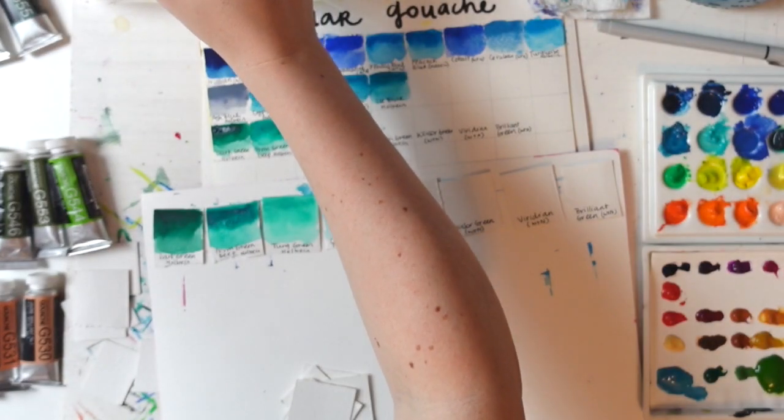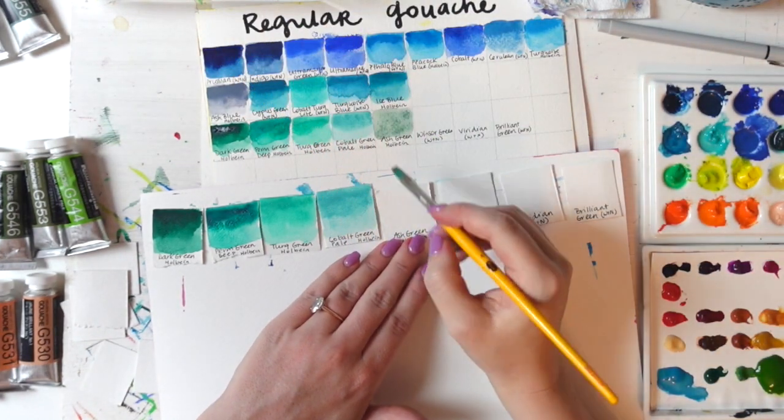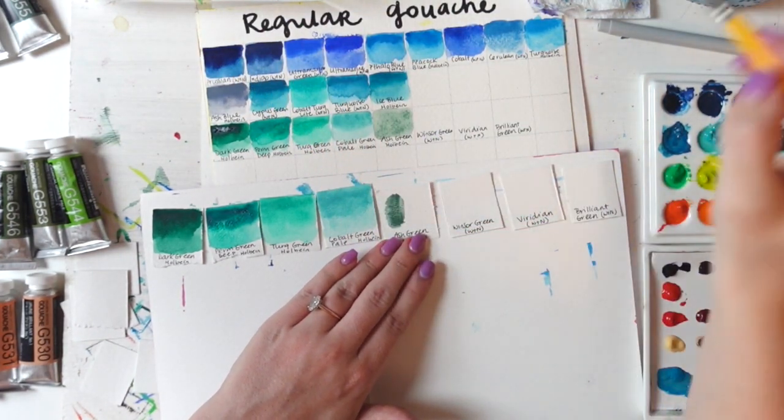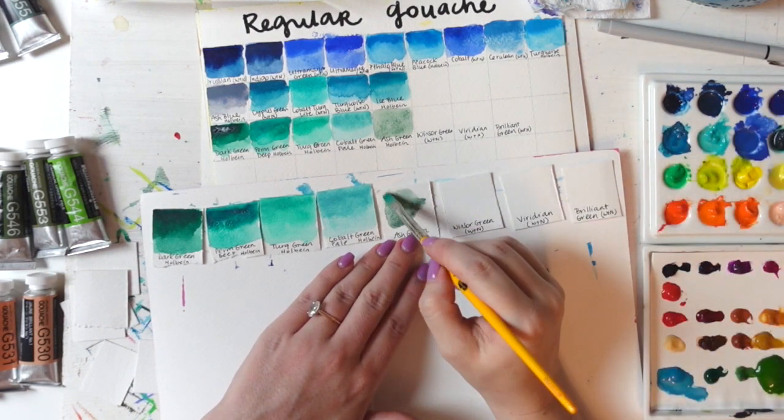And then we have the ash green, which is gonna be a lot more neutrally. We'll see how it looks. Like this ended up looking so gray. Let's see how this, oh yeah, it still looks, I think it still reads green.